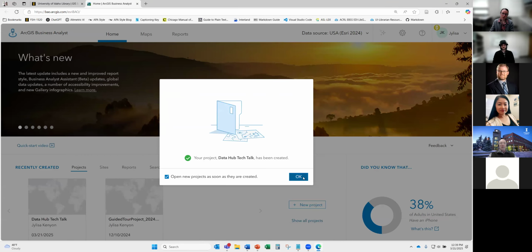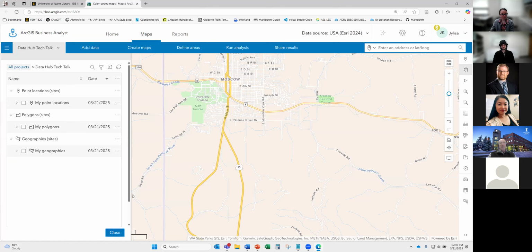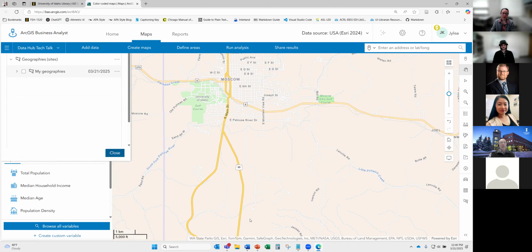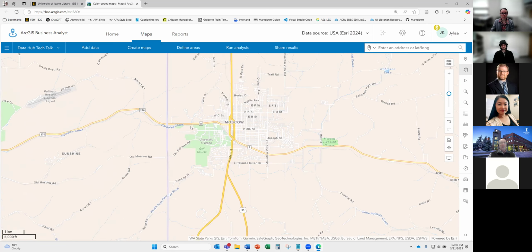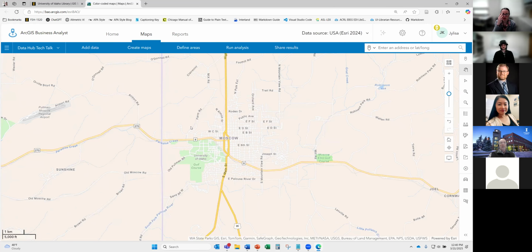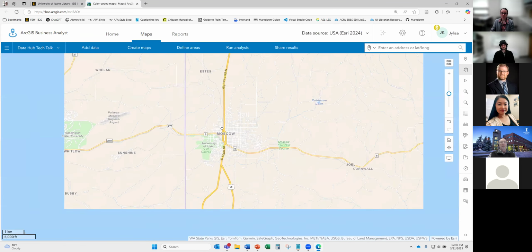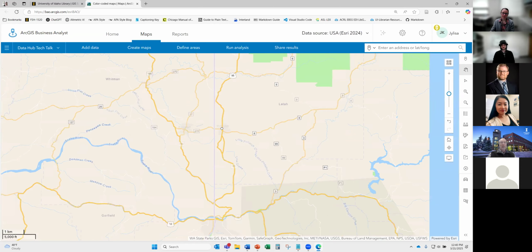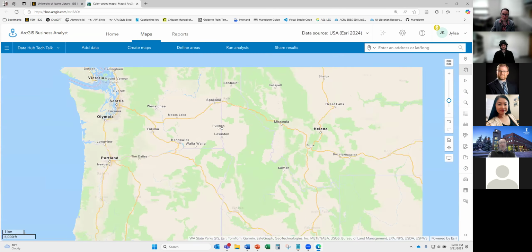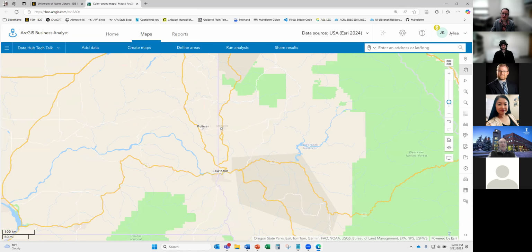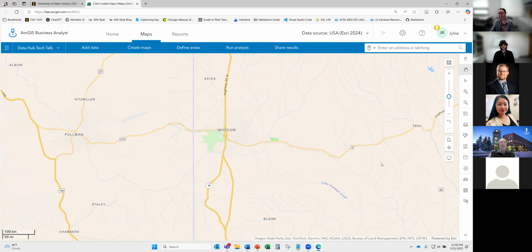Okay, so we're going to go ahead and open this project. Over here on the left is some of the geographic data that's associated with the project. We don't have anything right now, so I'm going to go ahead and close this. And it is defaulting to Moscow since that was my last map location as I was testing. If we zoom out, we can see the entire US, we can see other countries depending on what we're interested in. But we're going to focus mostly on Moscow today, just for demonstration purposes.